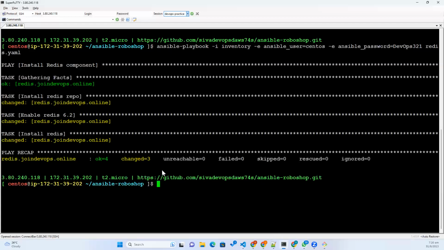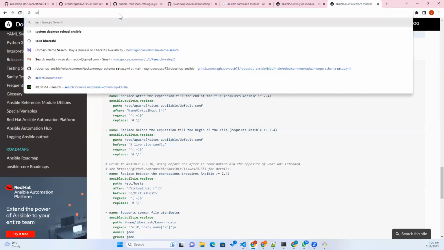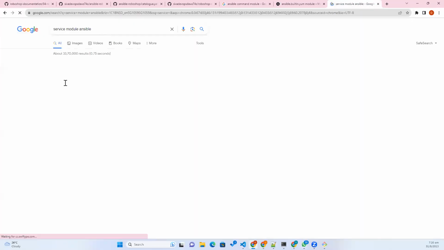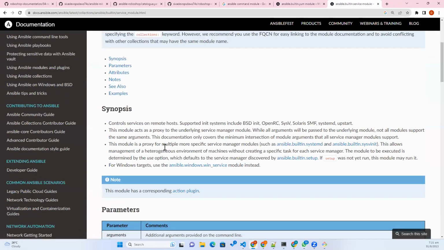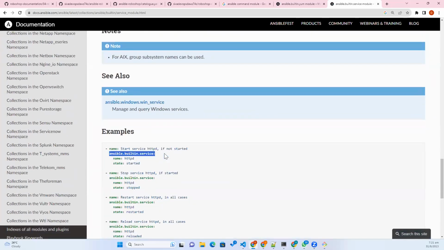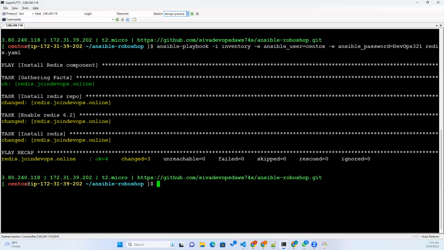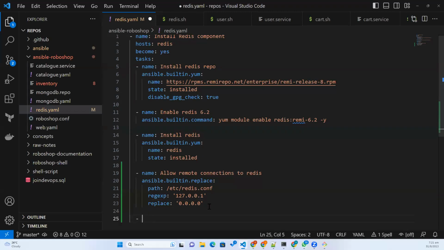Yeah. And after this, we need to start and enable. So you know the service module, Ansible built-in service. Start and enable Redis.